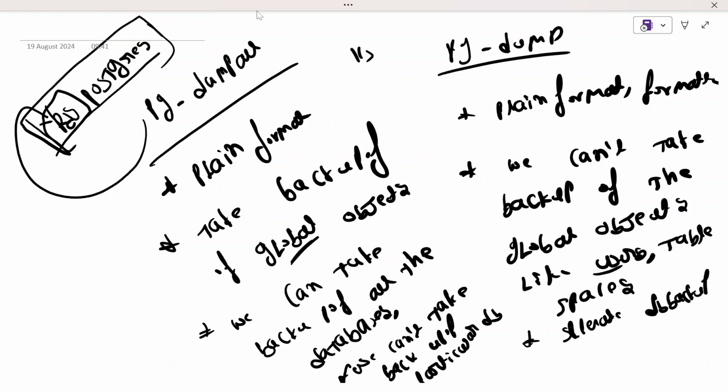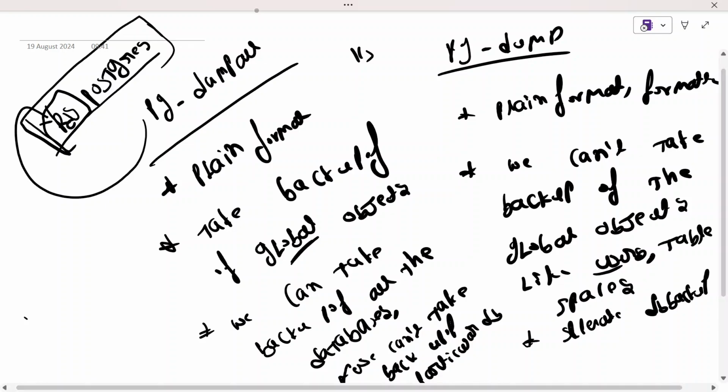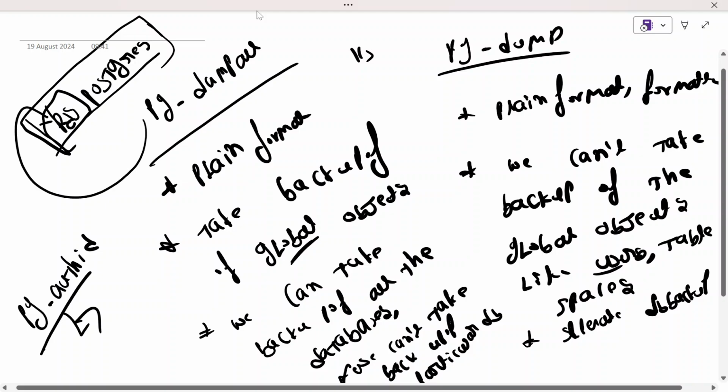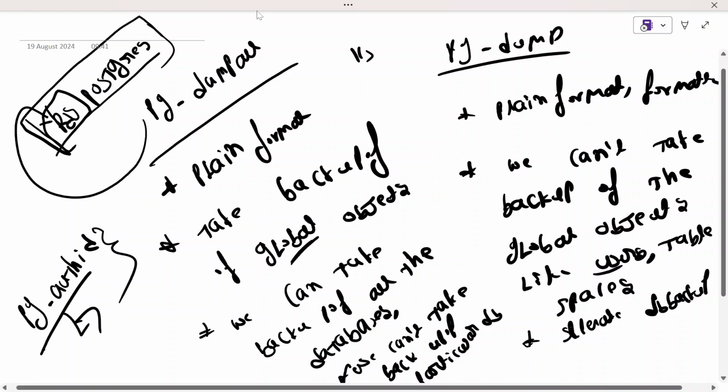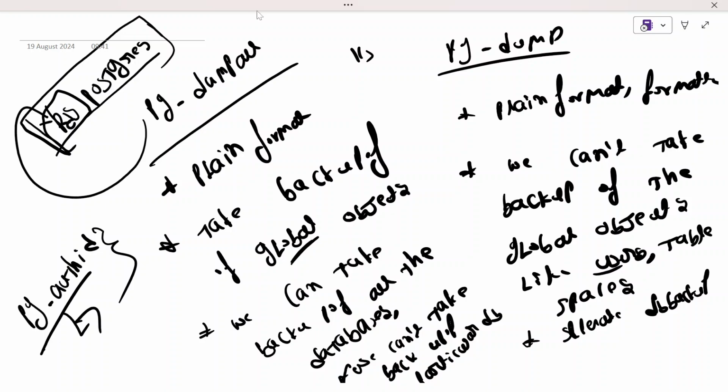But in RDS Postgres no one has access to a table called pg_authid. This is a table which contains the information about the passwords. Even a superuser does not have access to this table. That is the reason why pg_dumpall fails with an error saying there are no permissions on pg_authid. This is a very important point that you need to remember.